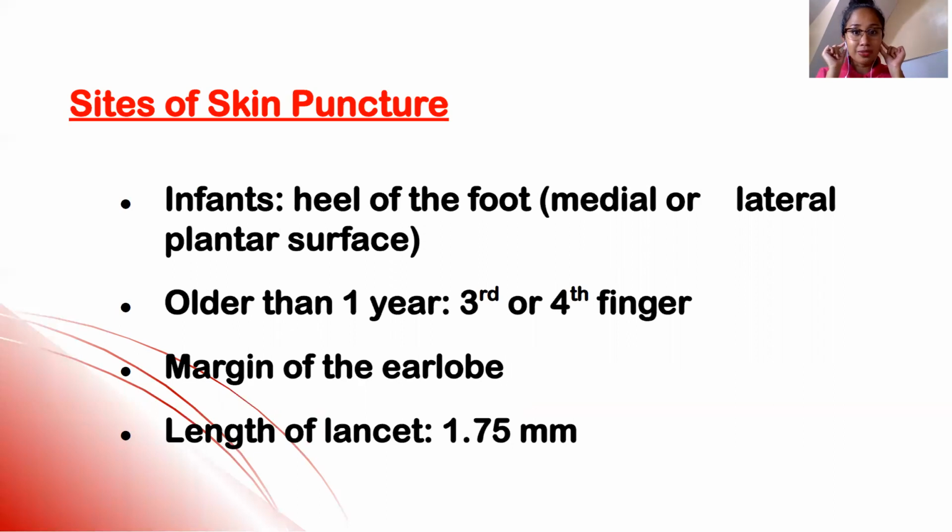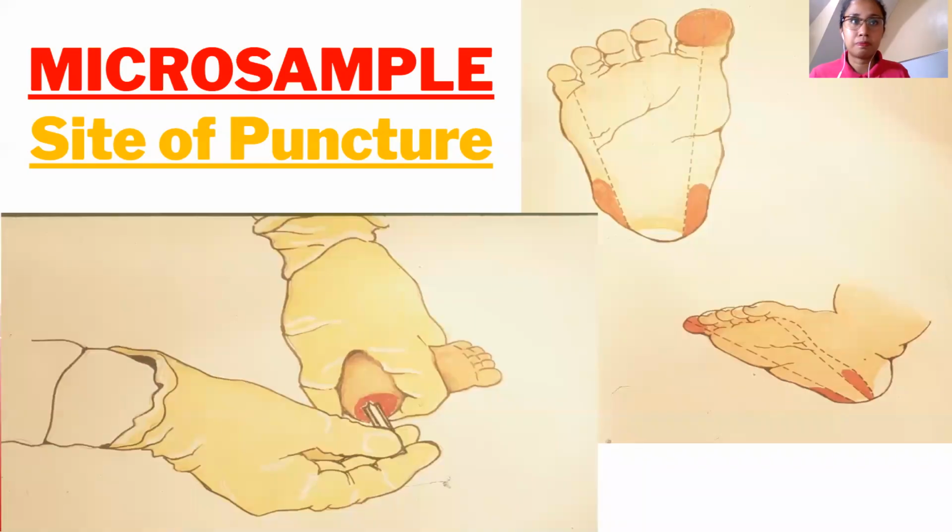Margin of the lobe, which is very rare. I haven't done margin of the lobe yet. And length of the lancet is 1.75 millimeters only, or the depth. We don't puncture more than 2 millimeter. So, dapat less than 2 millimeter. So, class, we puncture in the medial or lateral surface of the heel.